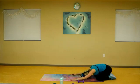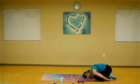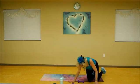Take a great big stretch here. Rock those hips side to side. Great job. Take your hands by your feet. Inhale. Roll the rest. Rewind it. We're going to roll over onto our back.